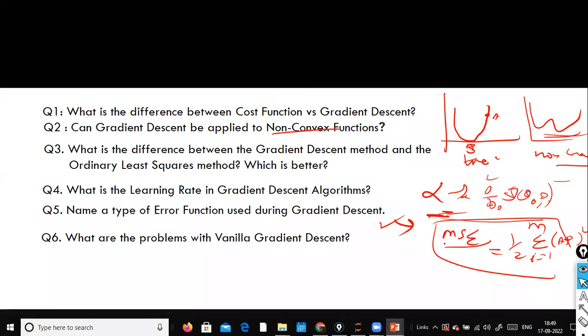So we use formal notation: J(θ) = 1/2 Σ from i = 1 to n of (h_θ(x) minus the actual value) squared, where h_θ(x) is your predicted value. That's it.